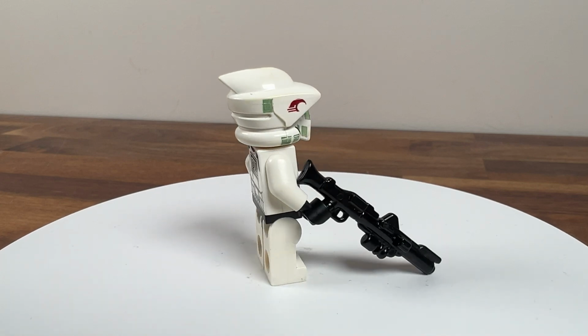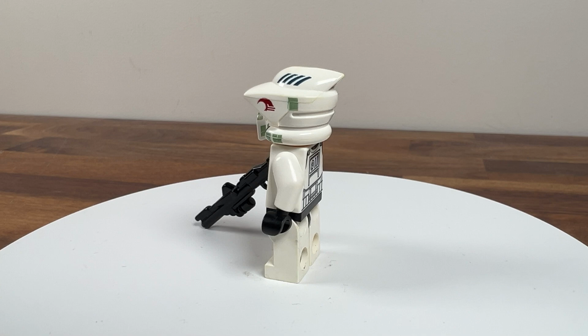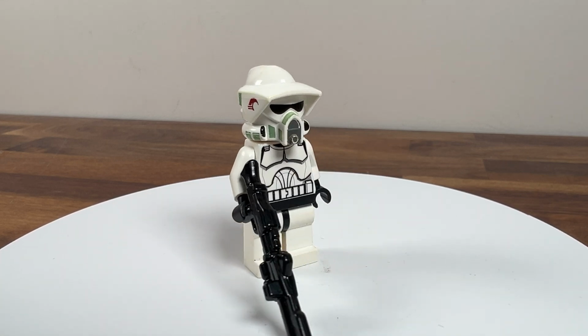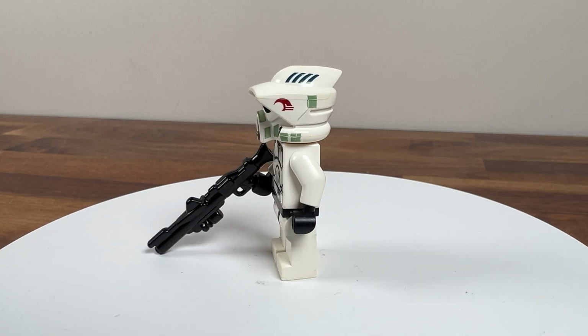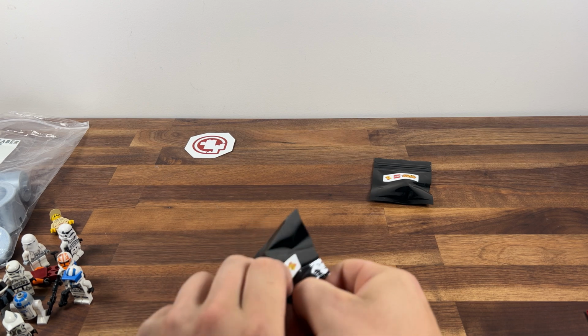This guy is much rarer than the previous two because he came in a battle pack that came out a long time ago. So I'm really happy to get another one of this guy because I think I've only got 1 or 2 of him in my collection. Pretty sure he only came in that one set. So this is a really good find to get. I'm actually really happy about that one.